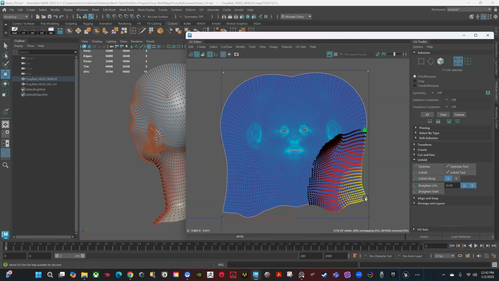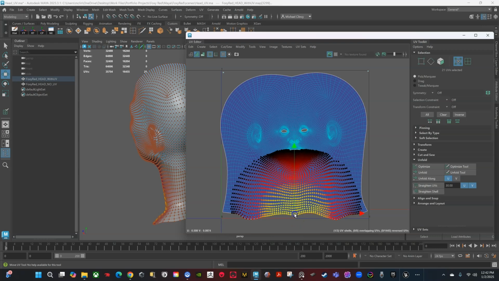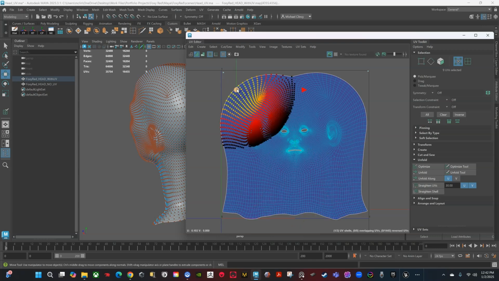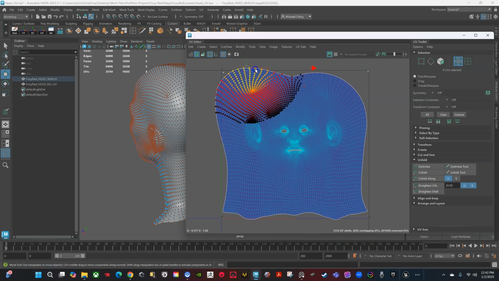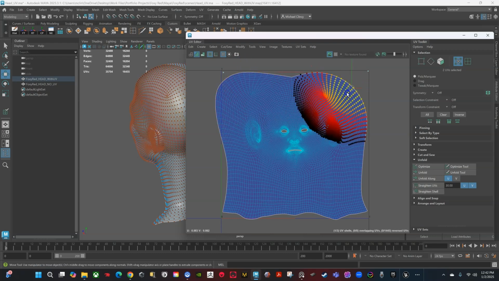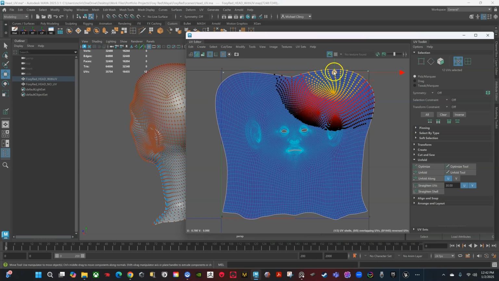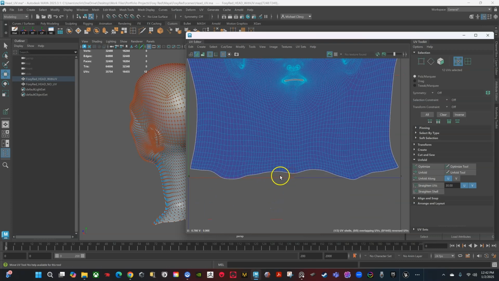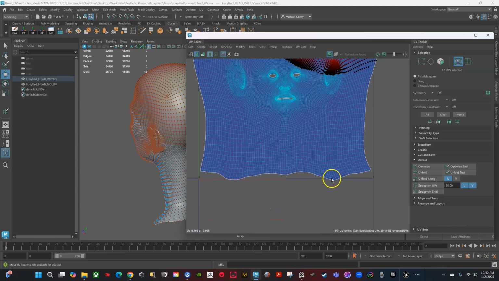And I'm just going to move this down into this corner right here. I'm going to do the same on the right side. We can actually take the middle and move it down too. And then take the corners of the head, top of the head, move it like that. Bring this down, bring this over, bring this down. Now watch this cool trick right here, because what I want to do is get everything squared off.